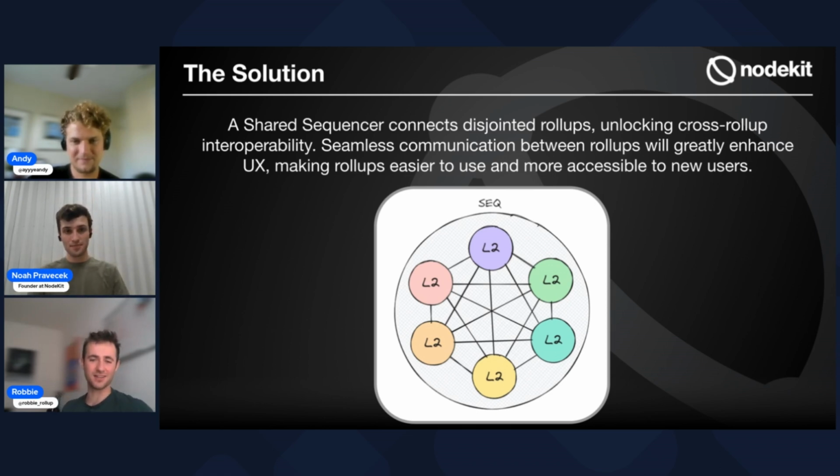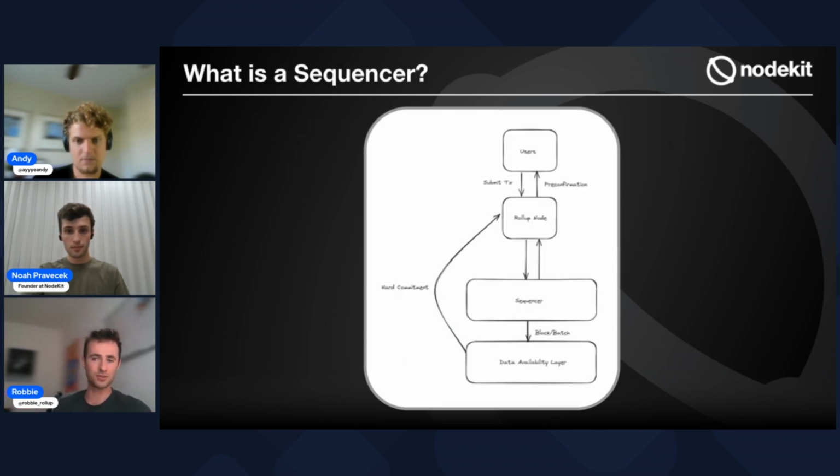So I'll also add some context around this hyperstructure analogy that Andy and I were talking about last night, which is that if you look at this diagram you have here, all of the 6 L2s in this diagram are connected. And I come from mathematics, where there's a whole class of theories involved in set theory. There's one operation in that, which is that, let's say you had a set of L2s, in this case 6, but none of them were interconnected. So you would have no lines. You would just have 6 circles within this big set of L2s. Once you connect all of those L2s together, you do what's called a hyper operation.